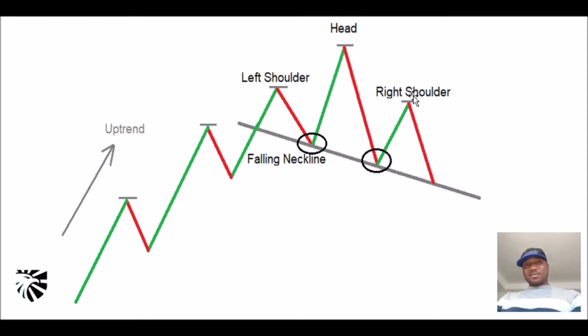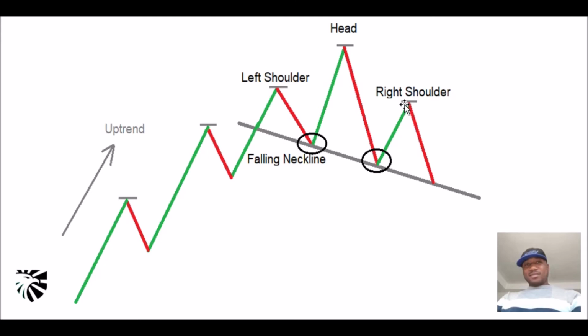couldn't produce a higher high, giving you a warning that the buyers are losing control to push the market to the upside. The market is not bullish anymore because the sellers came in and pushed the market to the downside. And at this point, the market is bouncing on the neckline. Now we have the neckline, but it's falling. It's a fallen neckline. The beautiful thing here is that we have a low here and a lower low on the neckline. And here, we have a high and a lower high.